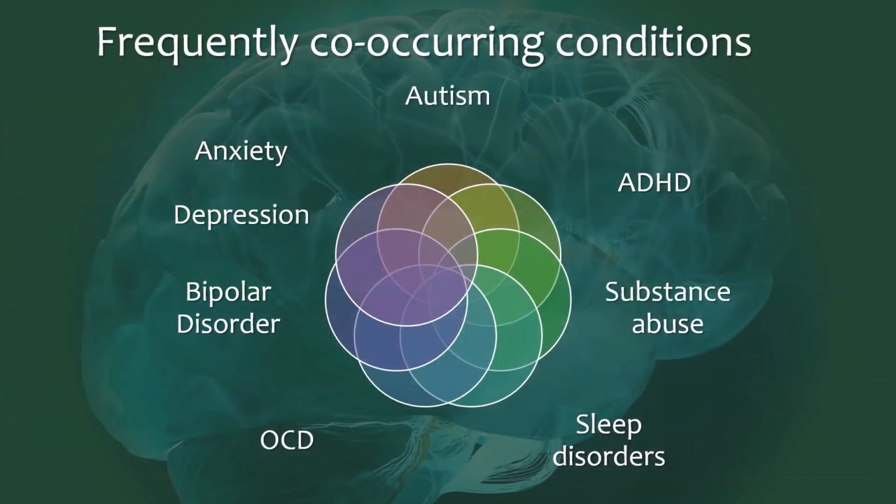There are many frequently occurring conditions for both autism and ADHD. There's some that overlap them. Indeed, autism and ADHD frequently go together. Mood disorders such as depression, anxiety, and bipolar disorder can be part of these conditions, and particularly with ADHD, substance abuse is more common. One of the reasons for this is that people might be self-medicating with the substance abuse. Sleep-wake disorders, obsessive-compulsive disorders, and others are also frequently co-occurring conditions.